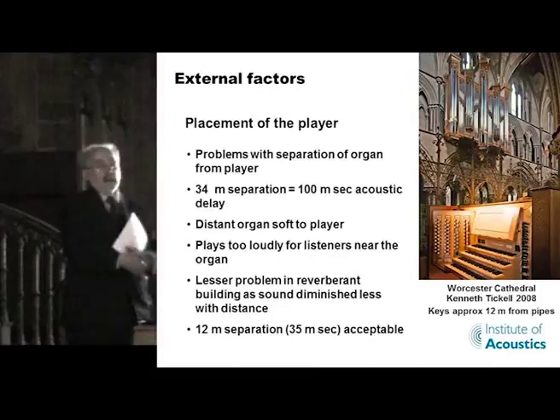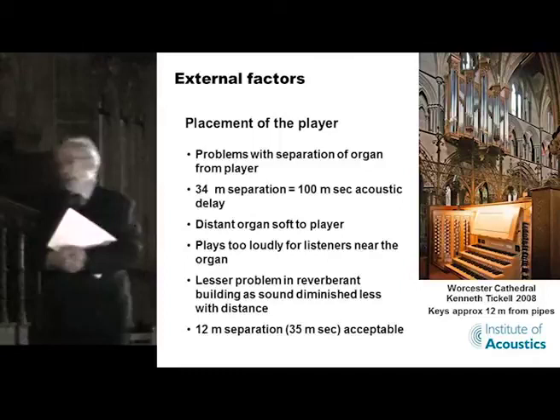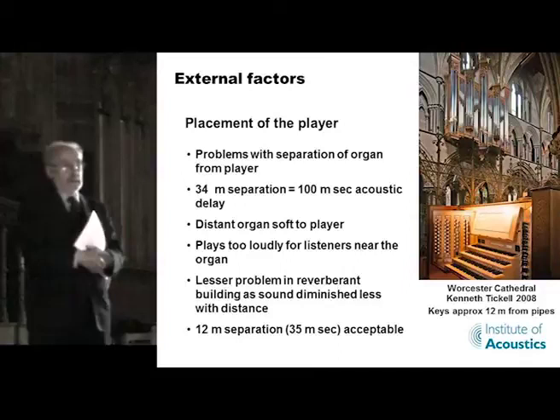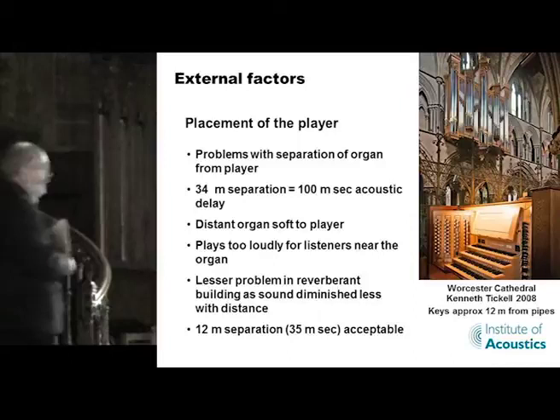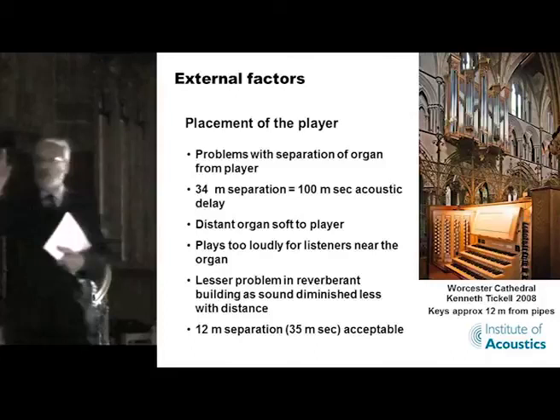Do not think that the pipes you see are all there are — they are only some of the bass pipes; there are a lot more pipes behind. Famously, when Basil Spence designed Coventry Cathedral, he did a lovely sketch of how he wanted the organ pipes to look. He went to see the organ builder Cuthbert Harrison and said, this is how I want it to look. And Cuthbert Harrison said, yes, but where do we put all the rest of the pipes? Spence said, what all the rest of the pipes? So they had to make the cathedral seven feet longer. If you actually go there, the front of the organ looks quite convincing, but you walk around the side and realise it was designed in two dimensions only.